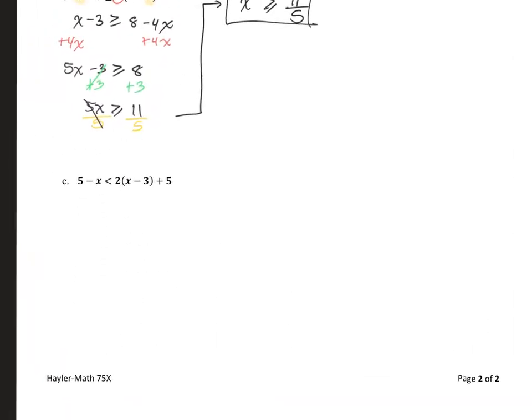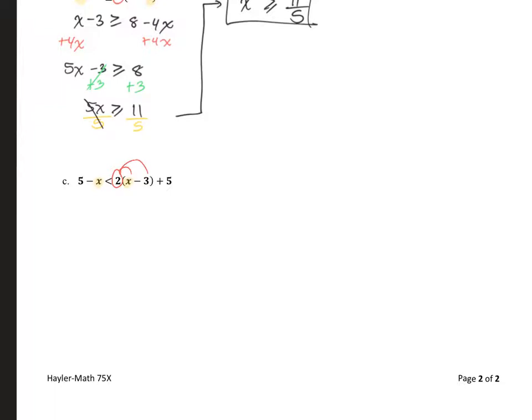And the last example for this problem. So go ahead and pause the video and try and see if you can solve this by yourself. Alright, so hopefully you tried this by yourself. I notice x is in 2 places, and one of them it's in a parenthesis. So let's get rid of that parenthesis first by multiplying the 2 in.